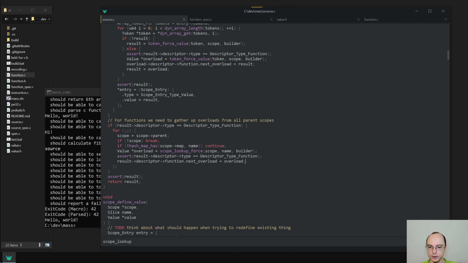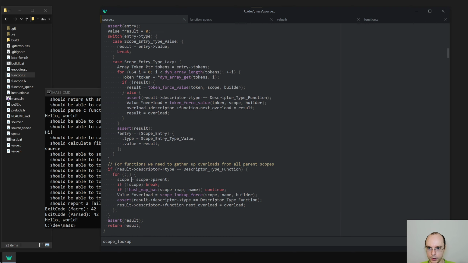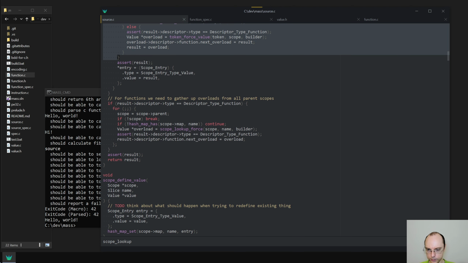Wait, will this even do what I want? So I realized that in my scope I found a function.